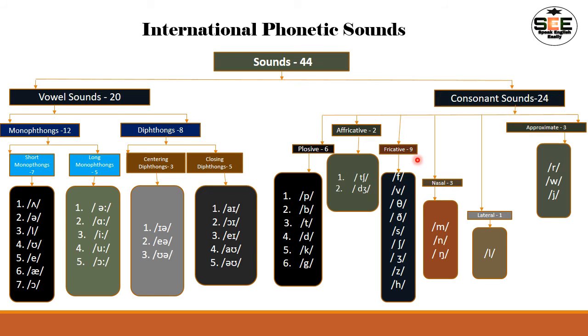Okay. So fricatives are 9. Number 1 is F, indicating its sound, and V means va. Most of the time non-native English speakers produce this V sound incorrectly, but it is wrong. It produces the va sound with the lip and teeth, not the other one. It is va, va.